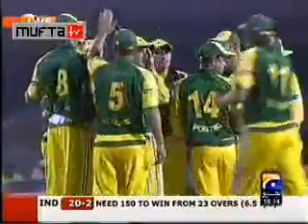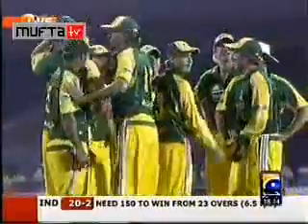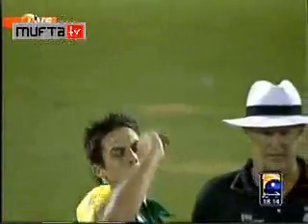What a start — really was a great delivery first up. He was all charged up after picking up the first wicket. What a delivery first up to the batsman — no movement of the feet, in the right channel, just marginally short of leg stump. And isn't he delighted — he realizes the importance of these back-to-back wickets in Australia. Johnson is on a roll.